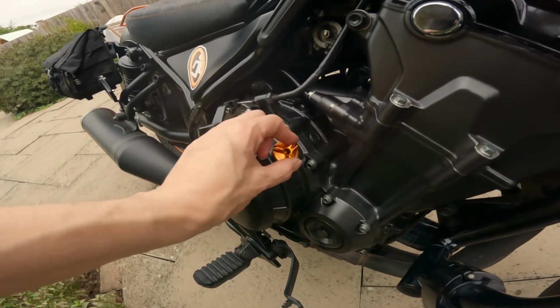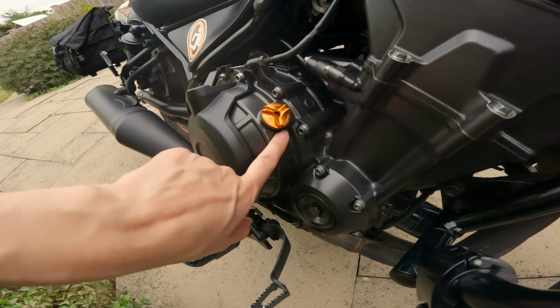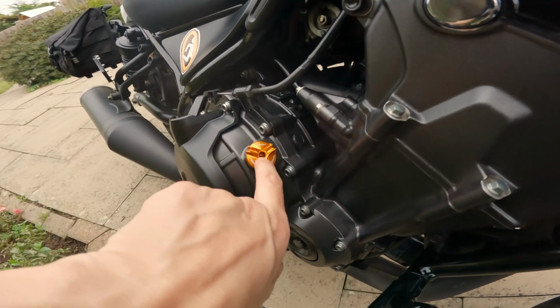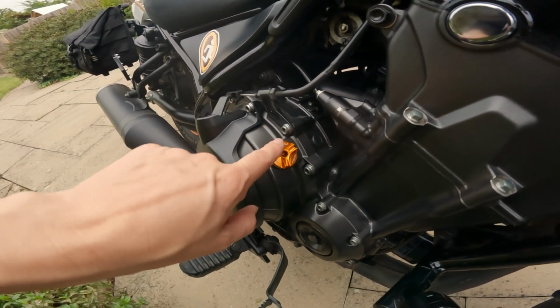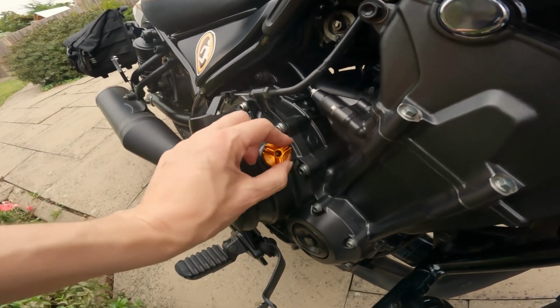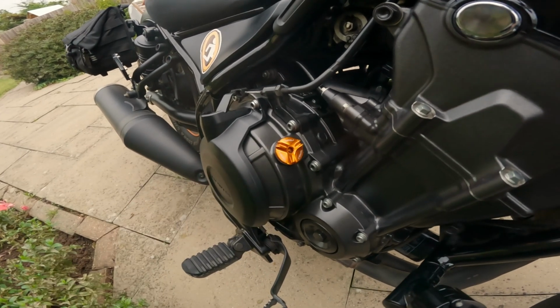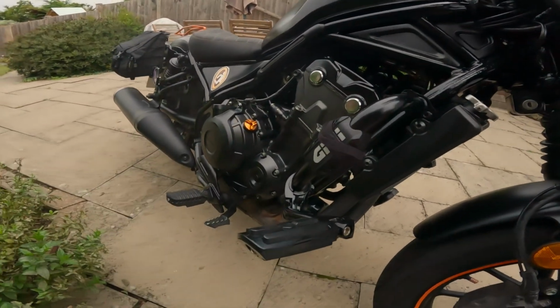We've got this little thing. I changed the oil cap to this orange one. Now, when I first put it on, it was leaking slightly, and I took it off and showed it to a friend, and he said, "Oh, look, there's a hexagon thing. You can probably stick an Allen key in there." So he said, put it on, use the Allen key to tighten it up, rather than trying to tighten it up here because it hurts like hell. You definitely need an Allen key. And since I did that, it's been absolutely fine. And it just gives this side of the bike a little bit of colour, which is nice. AliExpress special oil cap thing.